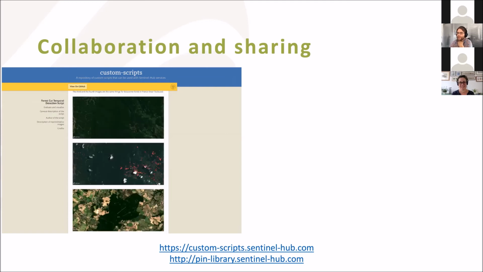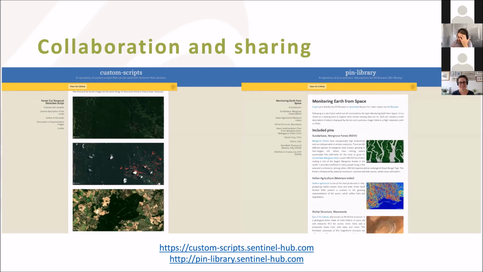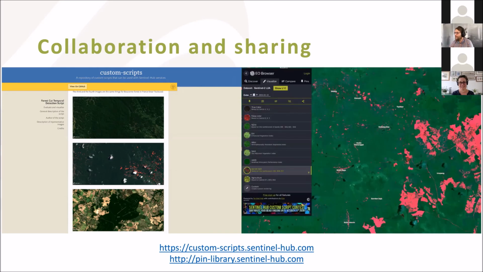Or maybe this one, which is the forest cut detection script, which actually combines multi-temporal data to get to the results. And the other one is something similar, but it's called the pin library. So if you have some places in the world and in time, because the Earth observation data is spatial and temporal, and you find something interesting, you can save those locations, you can save the times and everything, and share them with everybody.